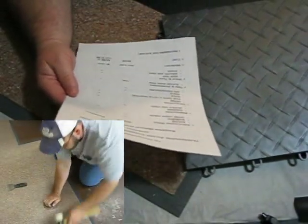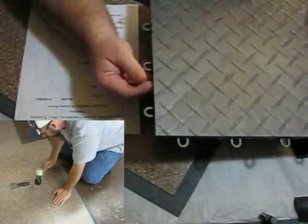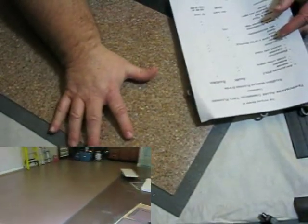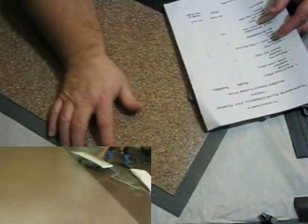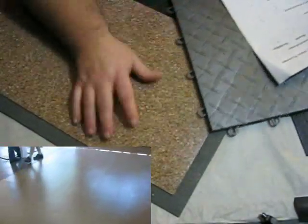As far as ease of installation goes, I'm going to have to give that to Race Deck as well. It snaps together — any handyman or weekend warrior could put this together. I would recommend a pro helping you or at least getting you started with this vinyl flooring, because once these sticky tabs stick together you cannot pull them apart without damaging the flooring. So as far as ease of installation, that would go to Race Deck.